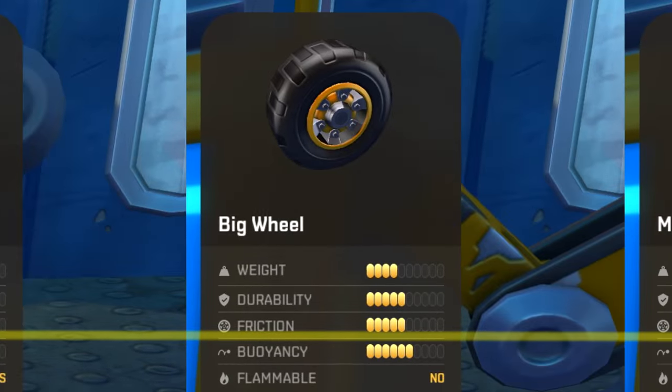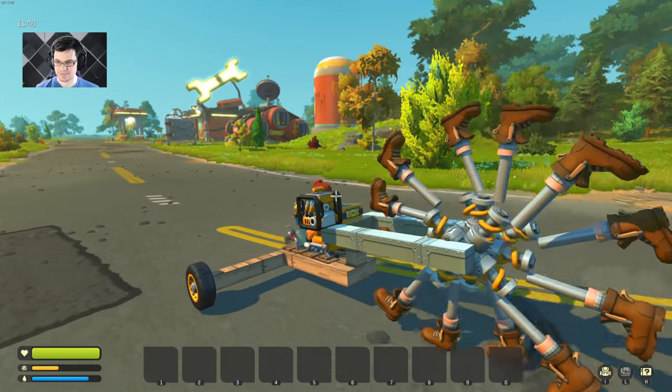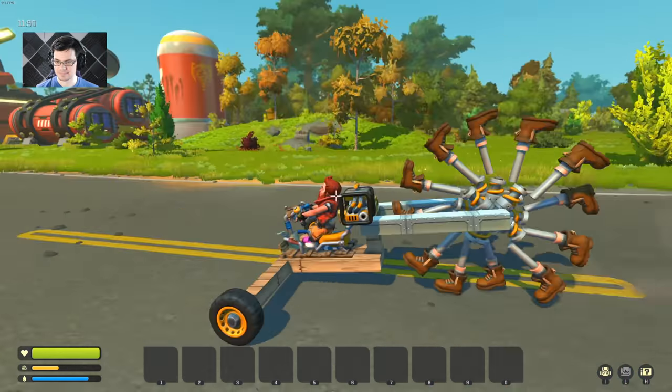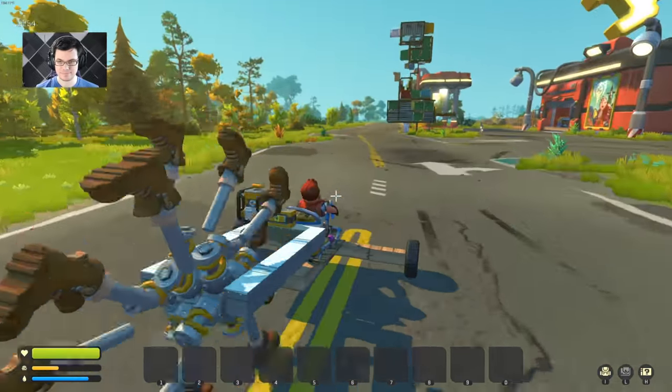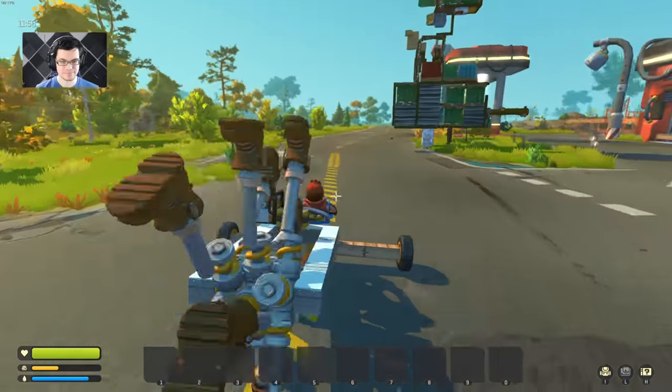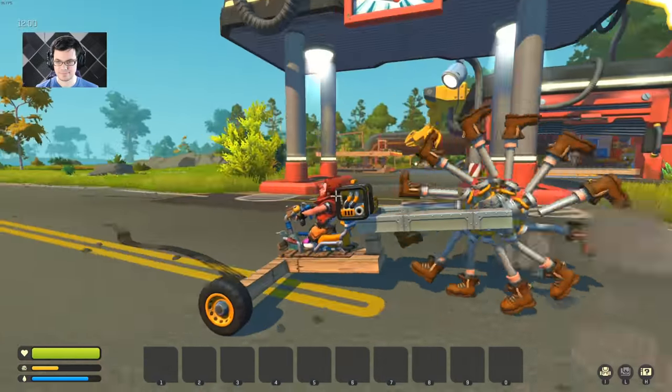And in this game, boots have a higher grip than standard wheels. So not only did we improve the amount of contact points, but we also improved the material that's in contact with the ground. So right off the bat, we can see that these boot wheels really grip. With that positive result, it was time to build my first prototype vehicle.